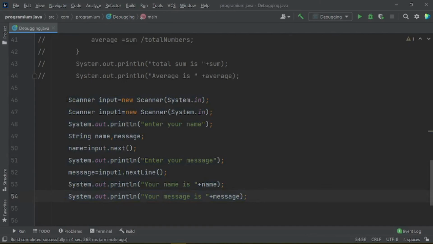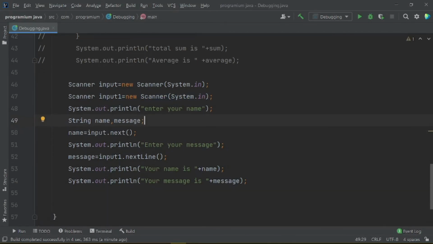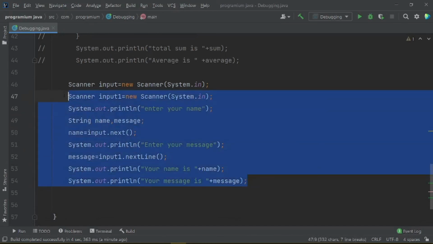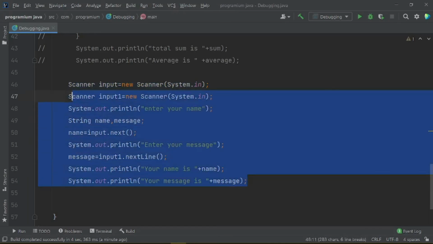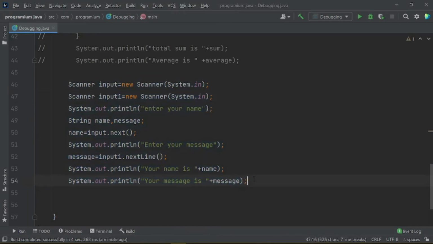I have explained why this error was happening, and why we used another instance of the Scanner object here. I suggest you view our video number 10, where we explained why these errors were happening.